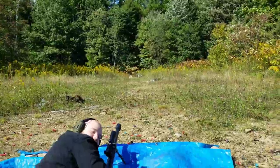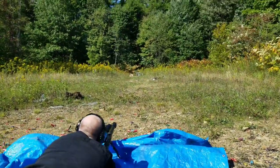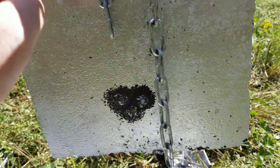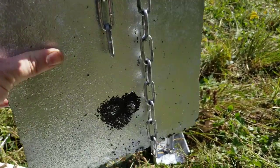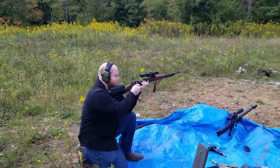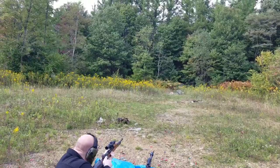We're giving the BMG a good workout today. We got a regular black-tip AP in it and Brad's gonna try to hit the same hole — there's only a half-inch there to do so. He was almost hole for hole! He's gonna try it again. You can see the actual steel core inside a 50 BMG — it's probably carbide, it's still so pointy. Regular AP rounds do better than the APIs I think. Brad's doing a mag dump challenge with a Mauser now — go ahead, Brad. Ah, that was good though, you got it!